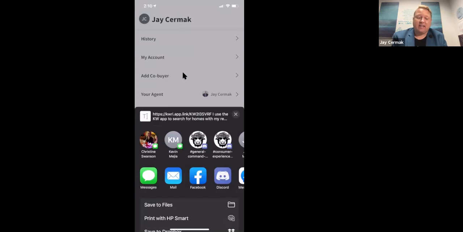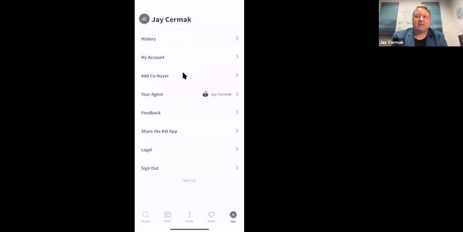What I learned lately is people have been saying that they shared the app with somebody and it didn't keep the branding. It asked them to log in. It didn't know who their agent was. If that's happening to you, I looked at the help article and it says specifically, you have to register as a consumer on your app and then share it from here for this to share and keep the branding to you. So hopefully that'll address anybody's concerns around making sure the app is branded to you.